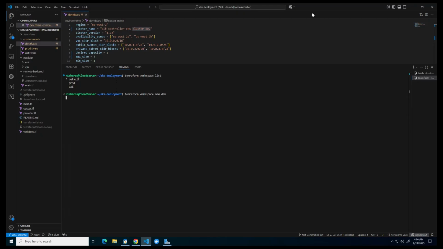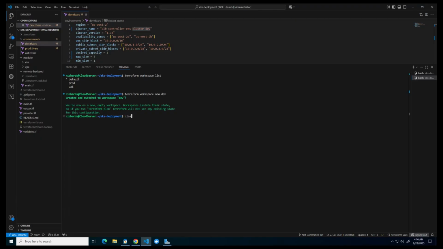As soon as I create that dev workspace, it's just going to switch over to the dev workspace, and then we can proceed to deploying the dev environment in that workspace. Awesome. So now the dev workspace has been created. The next thing we're going to do is proceed to our deployment process.